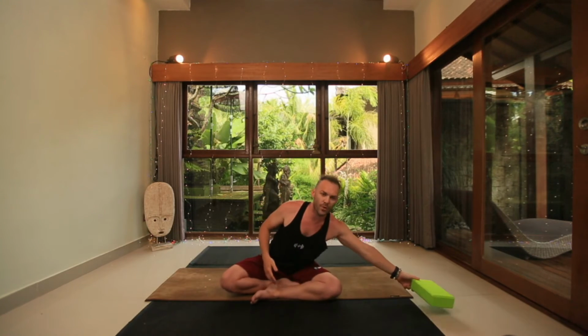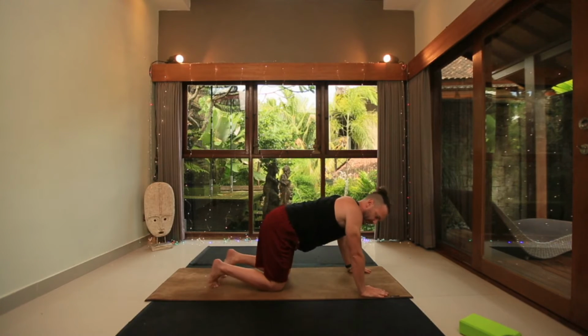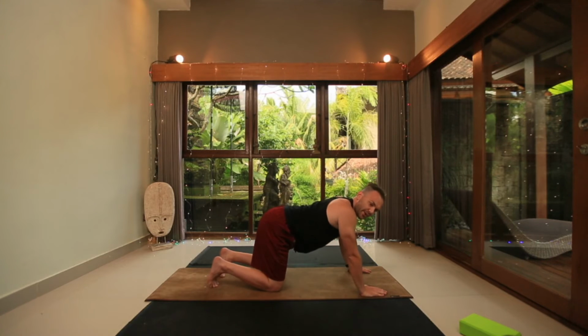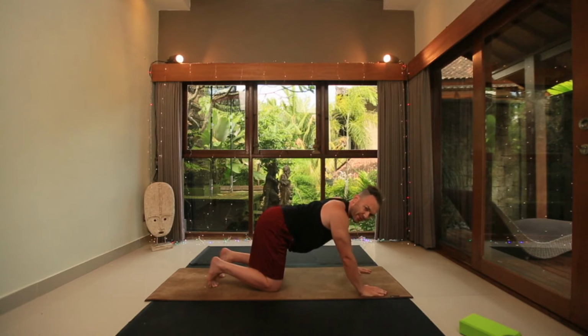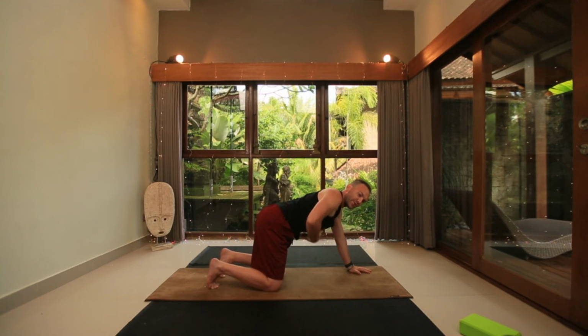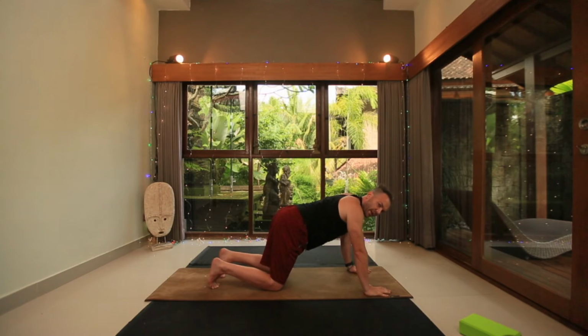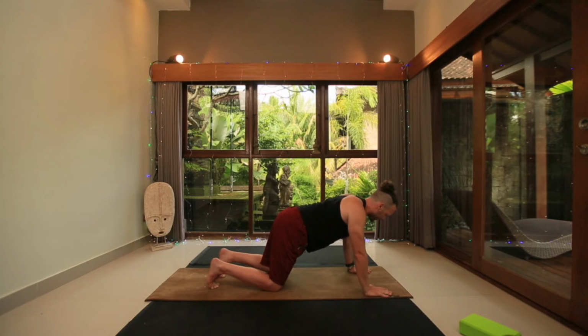If you're sitting on something, let's take that away. We're going to come over onto all fours. So start with just some exploratory movements. Got the toes tucked. There's a little bit of engagement through the toes. This helps switch on the tummy. And there's this feeling of lift from the core. So the knees aren't squashed too much, the wrists aren't squashed too much.